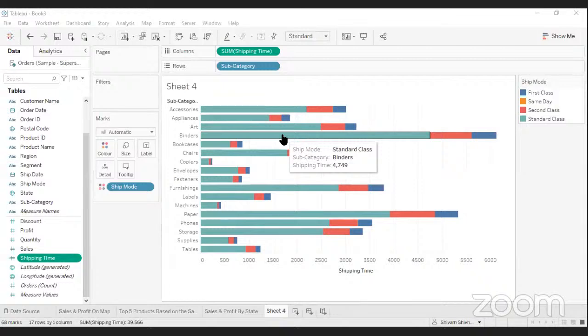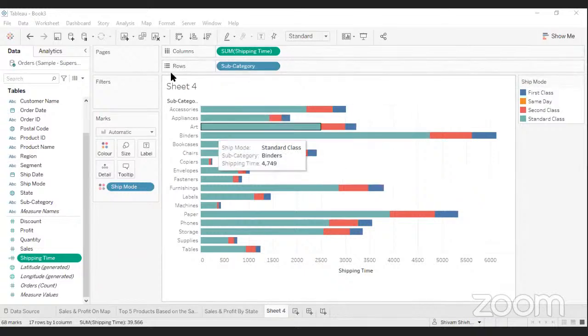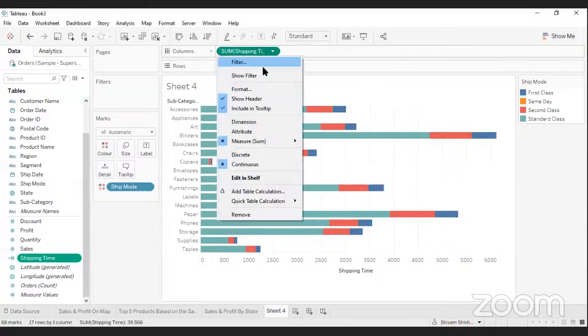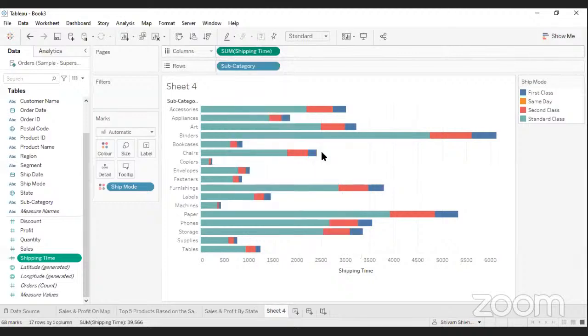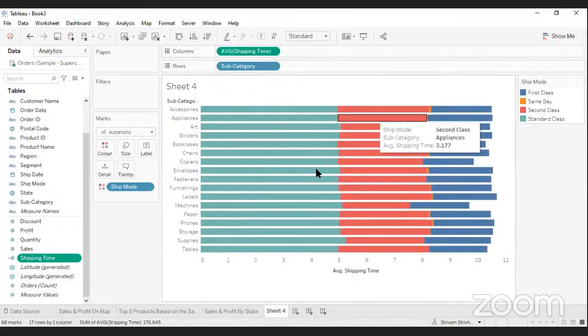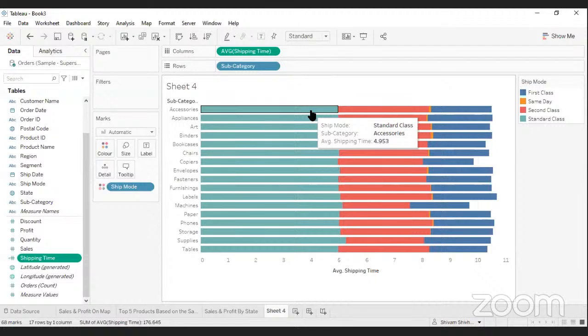But here is one thing, you can see that it is calculating the shipping time as a sum, but we don't want the sum, we just want the average shipping time. Just simply go onto this shipping time. Here you are able to see it is a sum. We don't want the sum, we just want the average. So when I click average, it is now calculated properly, 4.9 days.